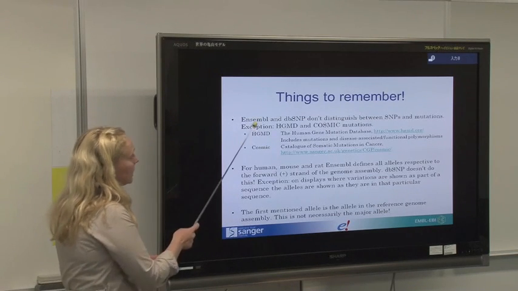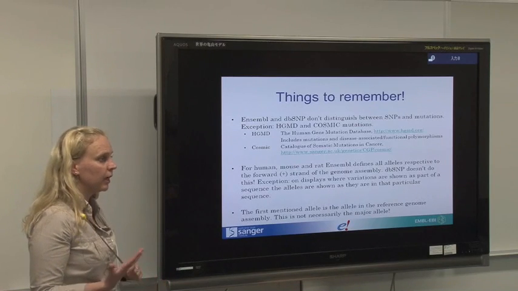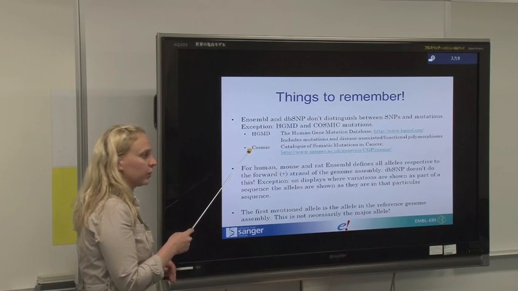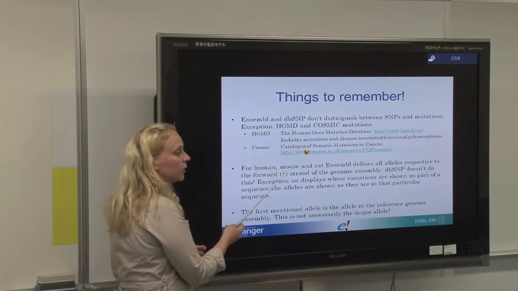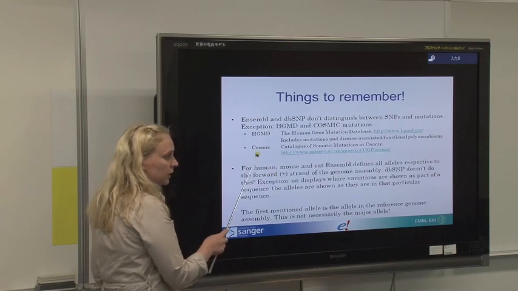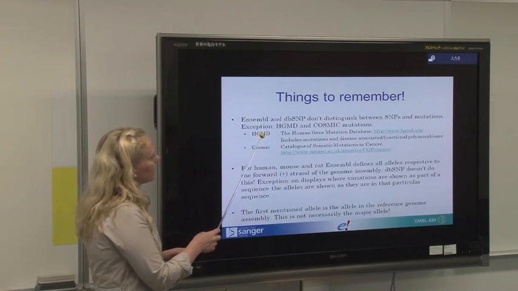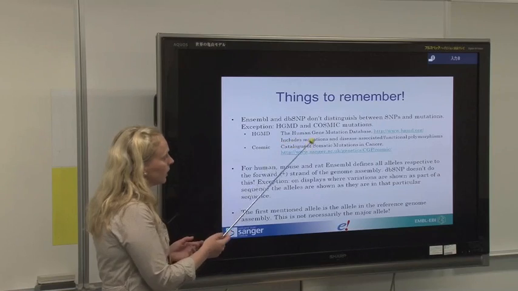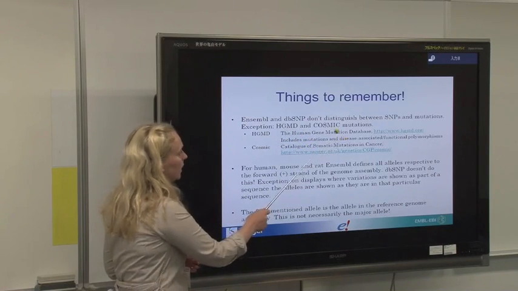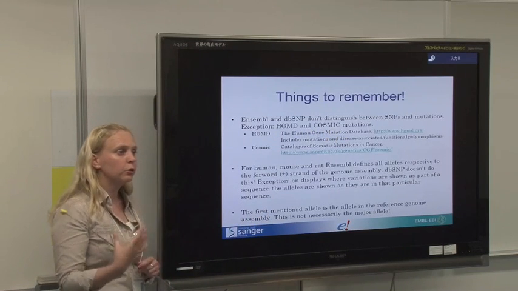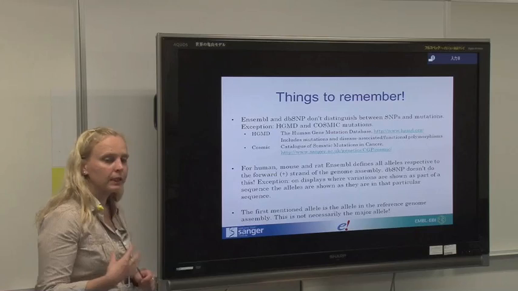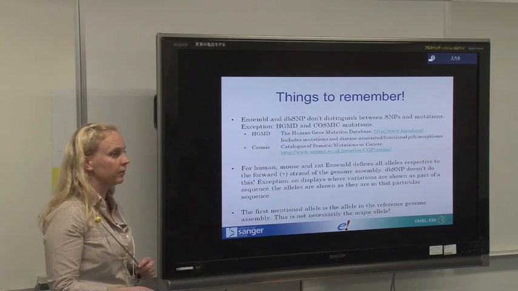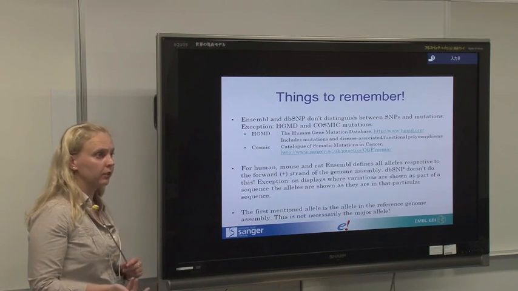I've already mentioned this: Ensembl does not distinguish between polymorphisms and mutations, with only two exceptions. One is the obvious one, mutations which come from the COSMIC database, and COSMIC stands for Catalogue of Somatic Mutations in Cancer. So these are true somatic mutations. The other exception is HGMD variants, variants coming from the Human Gene Mutation Database. This database goes through publications where someone has been sequencing genes related to a disease and reporting variants, and they store them. They don't necessarily always have to be mutations, but in many cases they do have some phenotype associated.